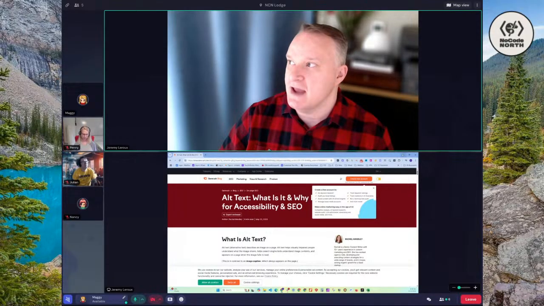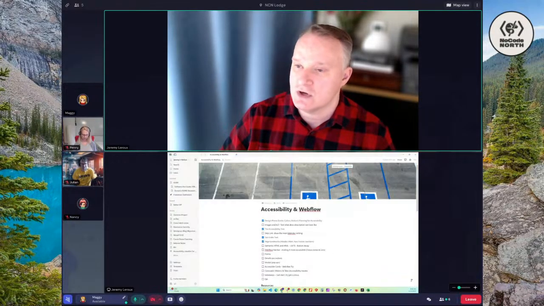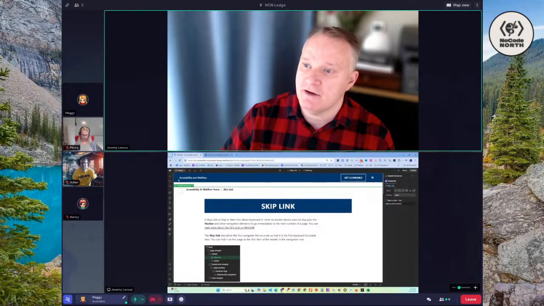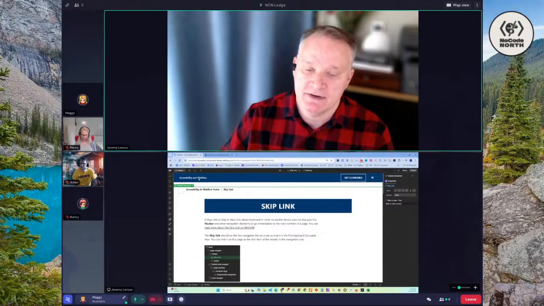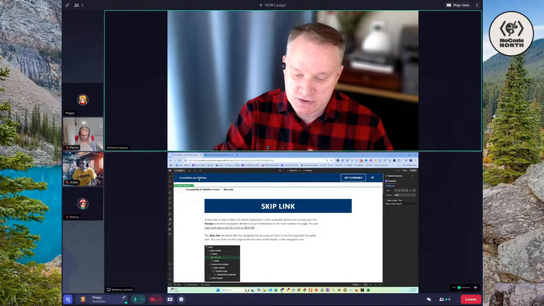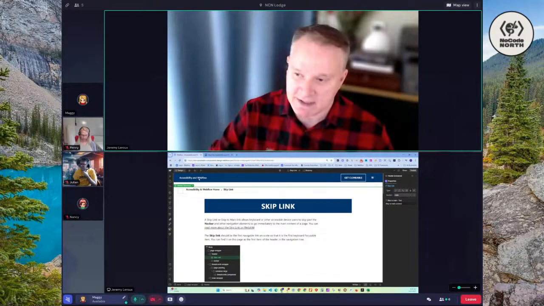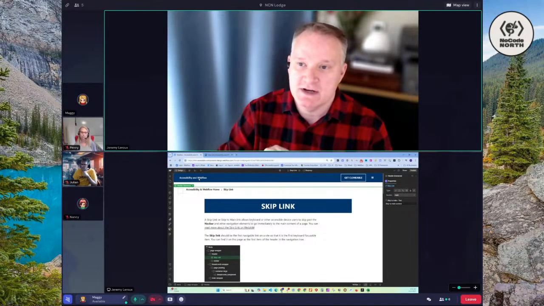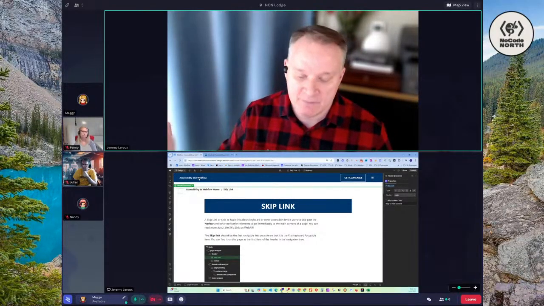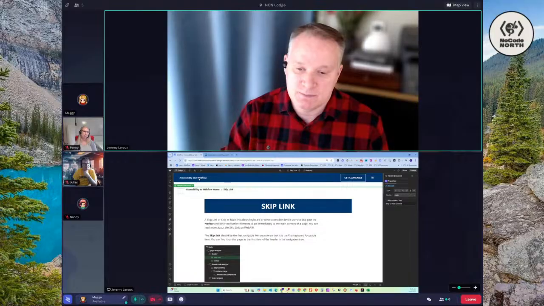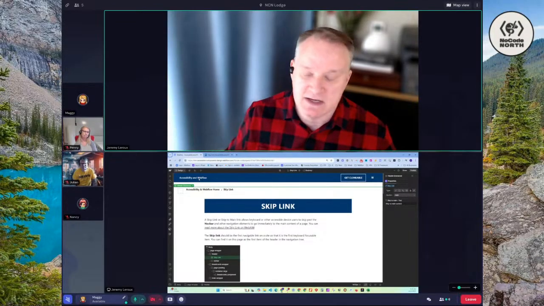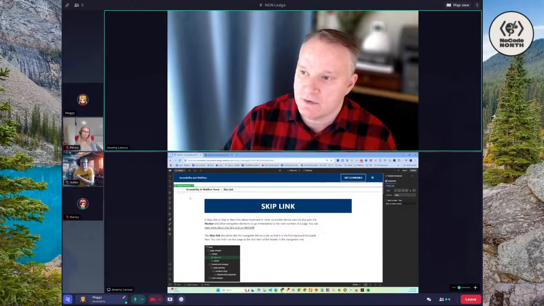We see it often in a navbar. This is actually just text, but if there's a logo here, we don't actually use alt text describing the image. For links we oftentimes describe where it goes, so in a nav bar with a logo, it's usually going to say the company's name, home. That's the idea behind it. So that was one thing I wanted to go over.